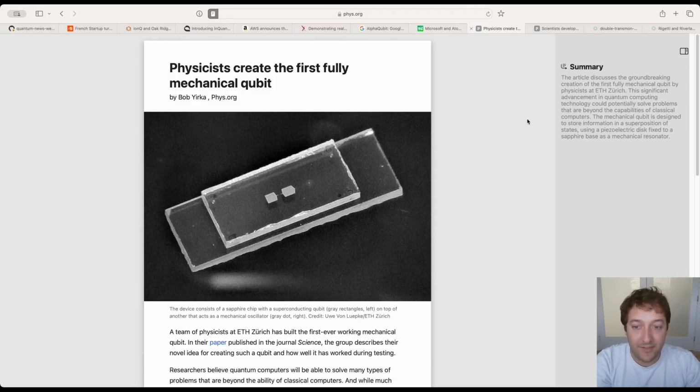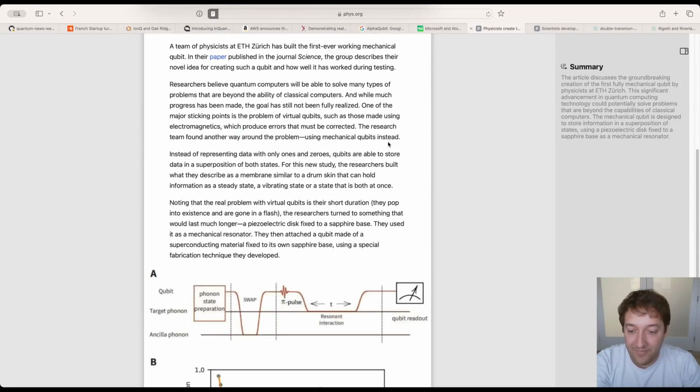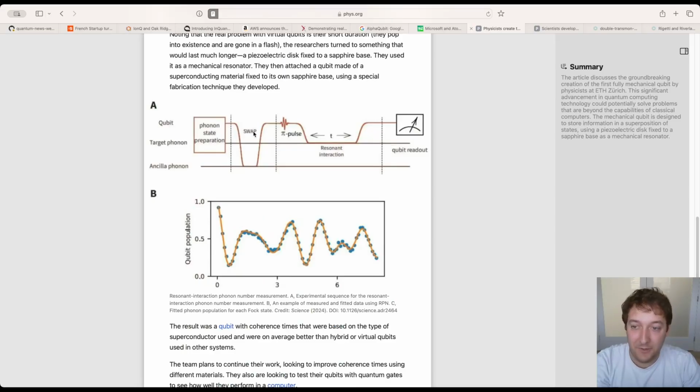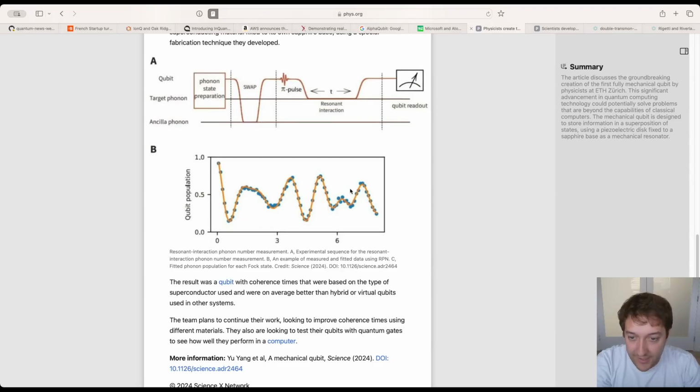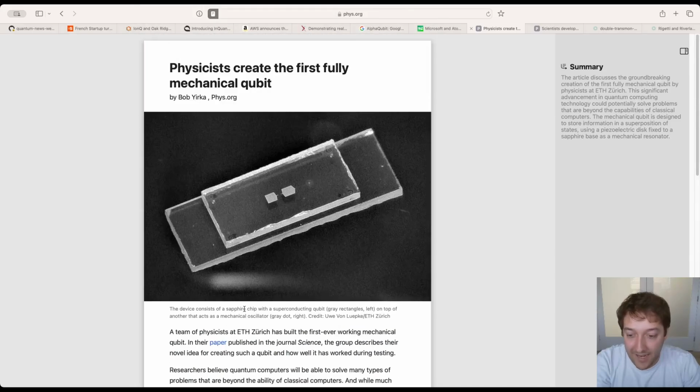And a totally new technology, which is very interesting. Physicists at ETH Zurich created the first fully mechanical qubit. Very, very interesting. They were able to perform operations on it, apply arbitrary pulses, wait, and read out measurements, and there's a high correlation between the theoretical and actual measurements. So having something mechanical on a sapphire chip, you do have to super cool it, but having something that is a mechanical oscillator, I think works well in the system because quantum computers are fully analog systems.